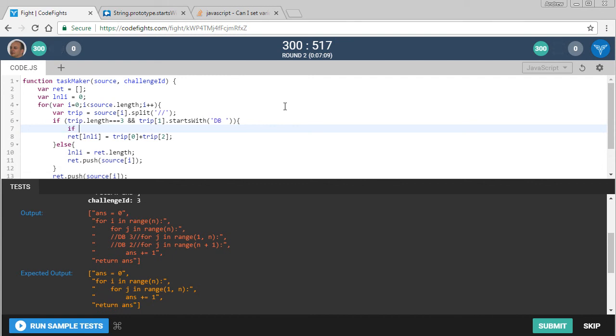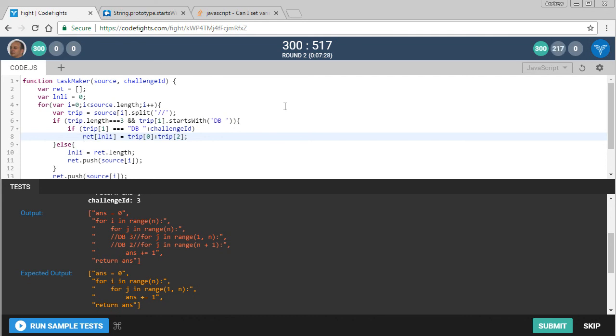So if trip[1] equals db space, and then we add on string-wise challenge ID. That's looking good. So if that happens, then we're going to replace that last line, and we're not going to increment. Now I'm liking the look of that. Let's give it a go.